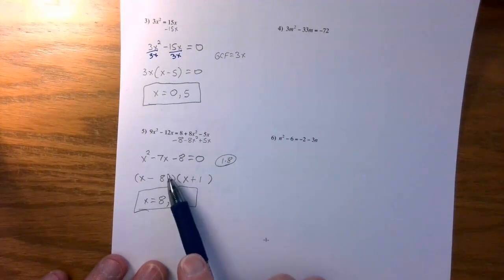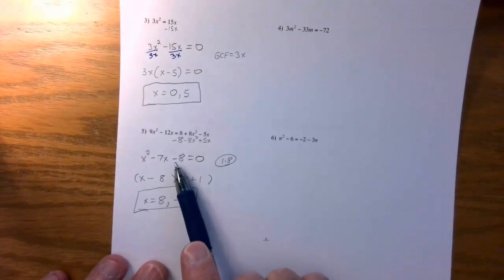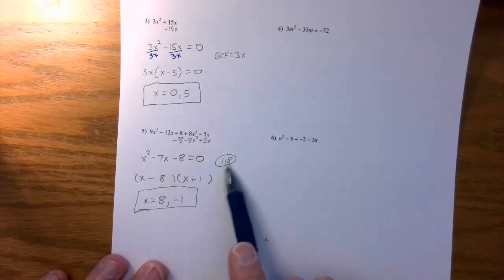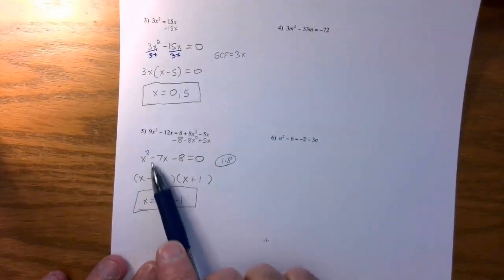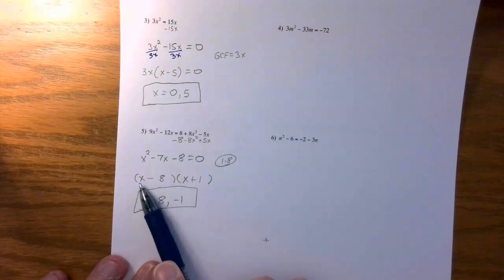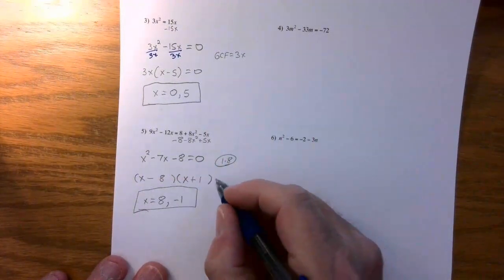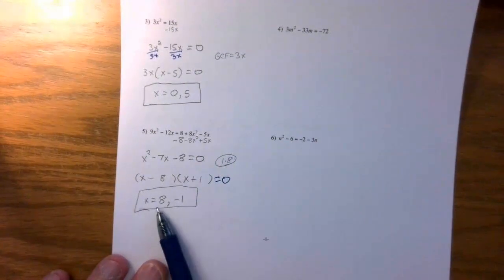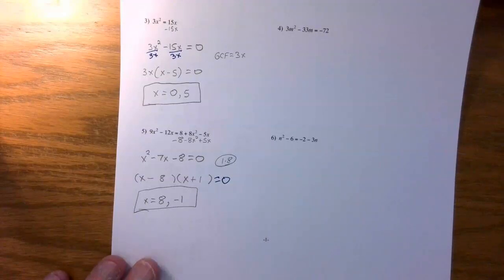And again, I'm looking for two numbers. Multiply gives me 8. When I subtract them, I get 7. So right away, I find them, 1 and 8. Again, make sure the little one goes last because I'm putting the negative right here. The 8 has to go with the negative. So for this answer, x could be 8, because this is equal to 0. X could be 8 or negative 1, okay.